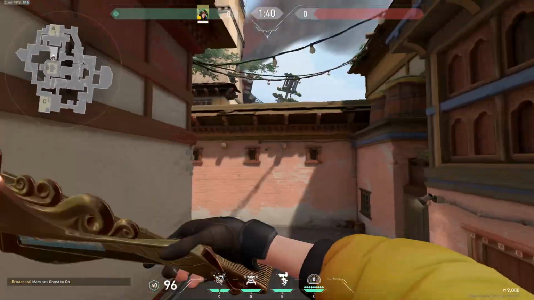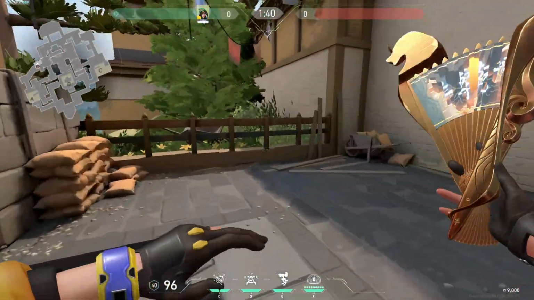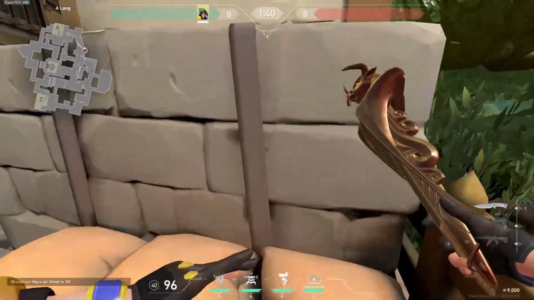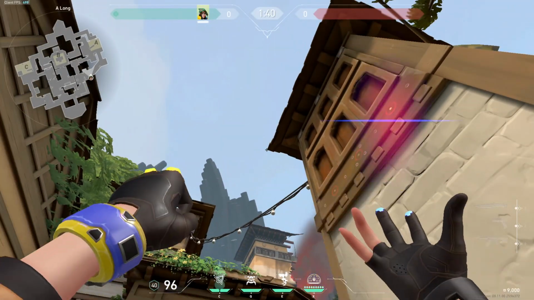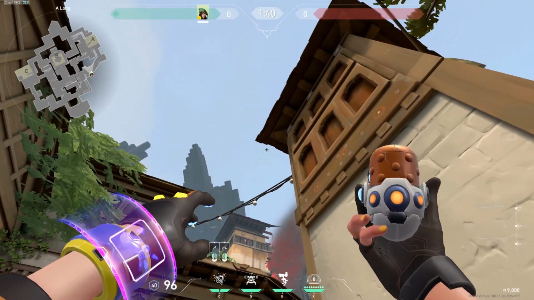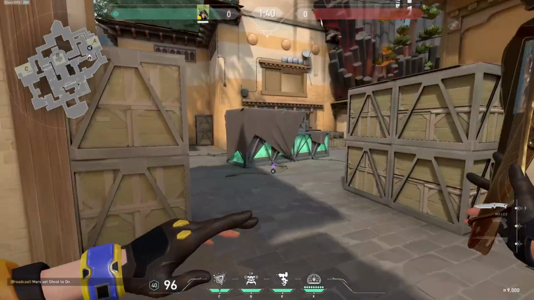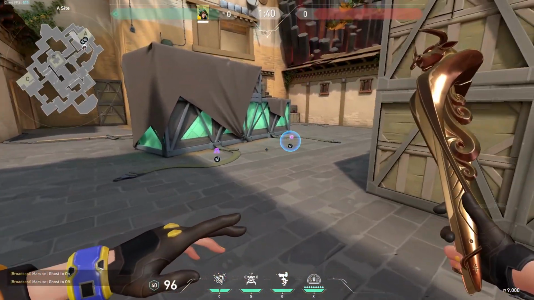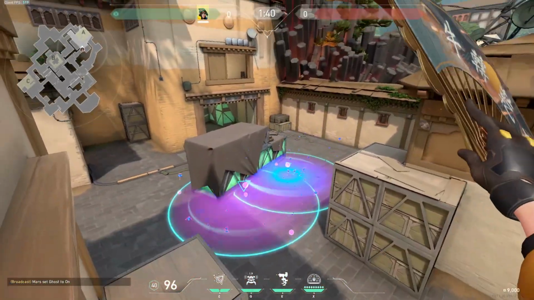And then in terms of lineups, I'll start with A. The standard lineup for default, everyone knows this one: up against the sandbags here, and then just aim at the corner of the roof. Placing swarm grenade. Or if you want to be a bit more to the right, aim below. Aiming below anywhere gives you the same result, but just changes where it lands. Like that. Swarm grenade out. Or like that, if you want a bit more to the right.